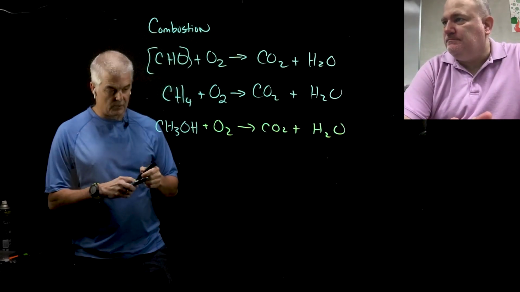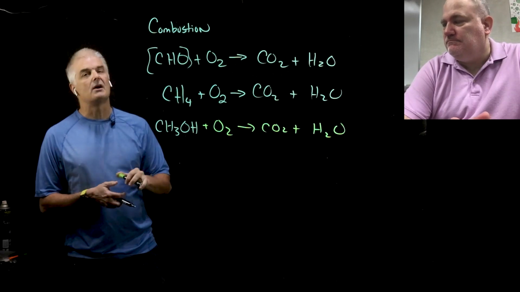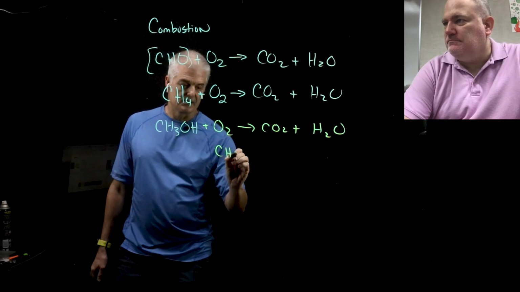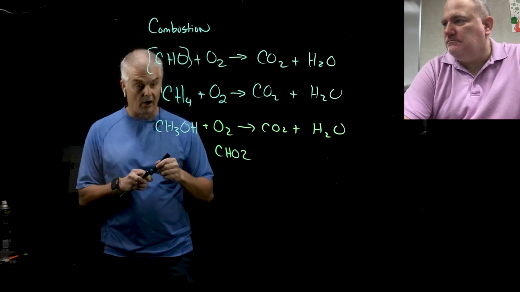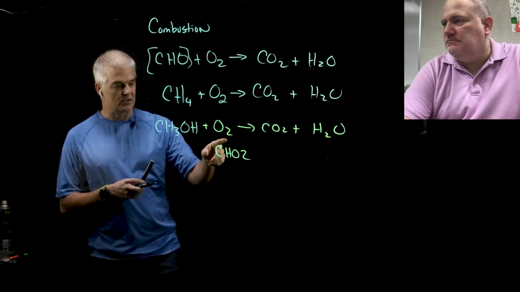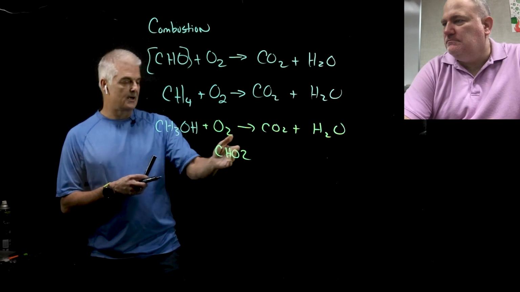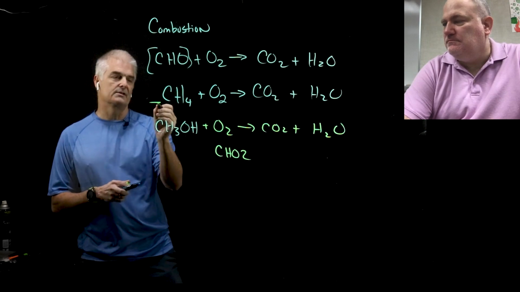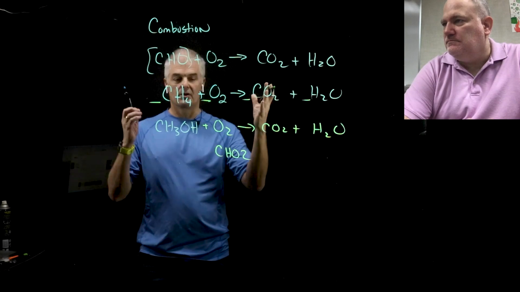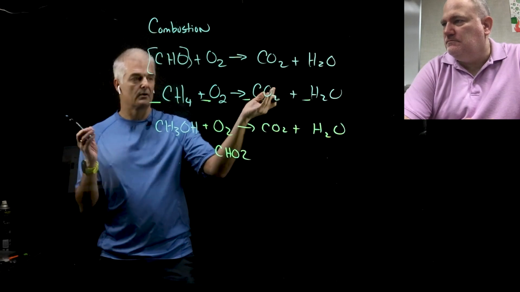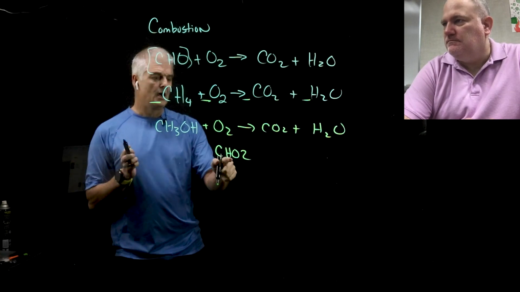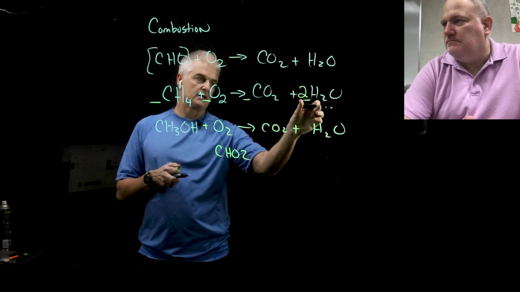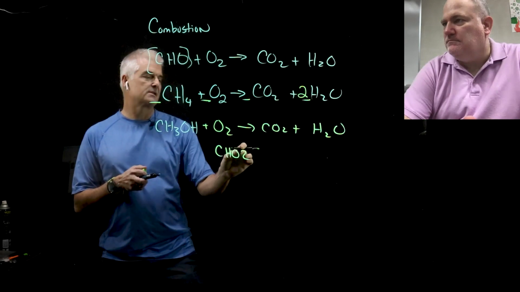Now, the trick on these ones is how to balance them. And again, we talked about this in a previous video. Remember when you're balancing these, it's the CHO2 rule. You do the carbons first, then the hydrogens, and then the oxygens, and then you double it. So let's just quickly do just the first one here, and then we'll look at an example. Arrows in front. So the carbons first. There's one carbon on this side, one carbon on this side. Check. We're good. Hydrogen, I got 4. I got 2. All right, I need to put a 2 here. That gives me 4. And lastly, I do the oxygens.